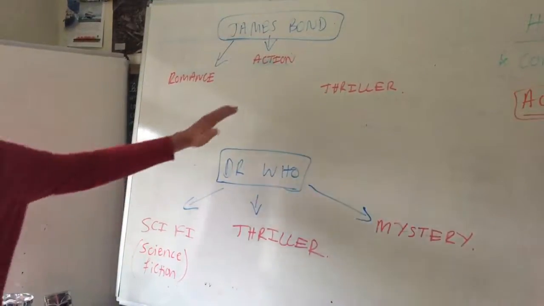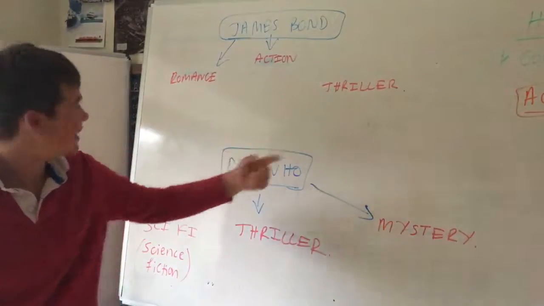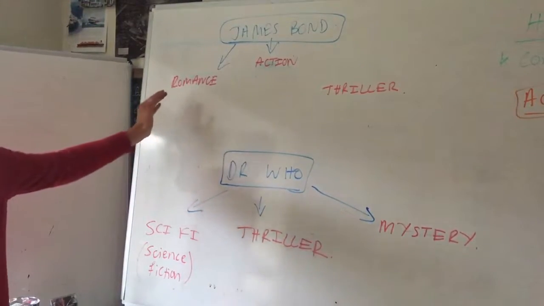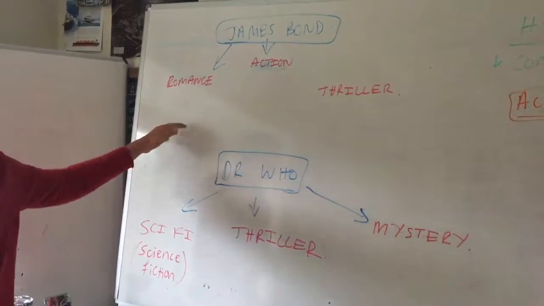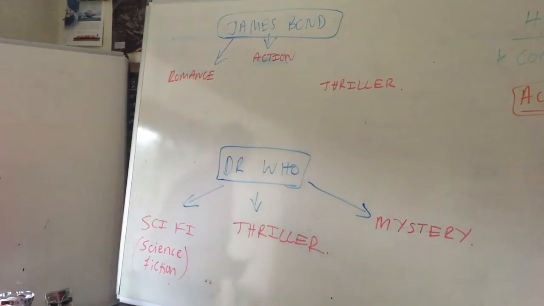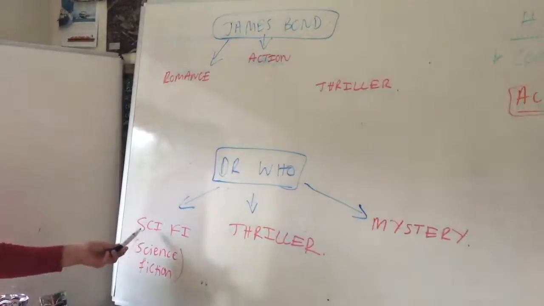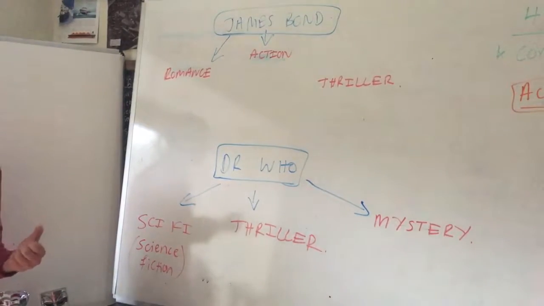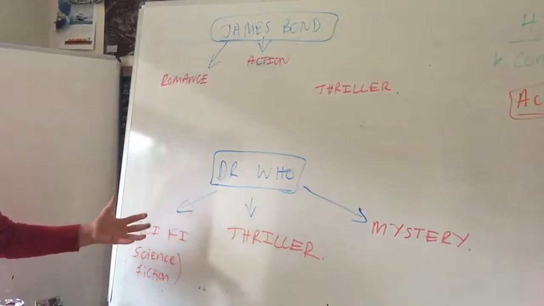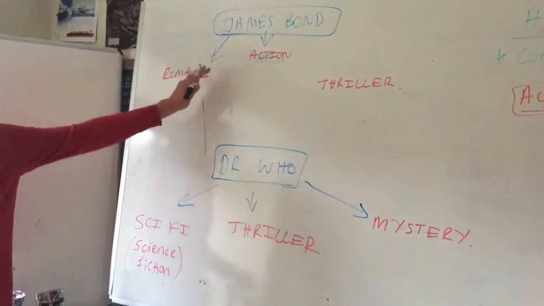Examples of a hybrid genre would be, for example, James Bond. The reason this is because James Bond primarily consists of action. However, it also has thriller in it. It also has romance because, of course, James Bond always finds a girl. So it consists of more than one type of genre. Therefore, we could argue that James Bond is a hybrid genre. Again, Doctor Who, for example. Doctor Who is certainly a thriller, it certainly has a mystery genre to it, and it certainly has sci-fi, a science fiction element with all these things coming from the future, you know, aliens and all these ideas. So James Bond and Doctor Who, these two would certainly be hybrid genres.